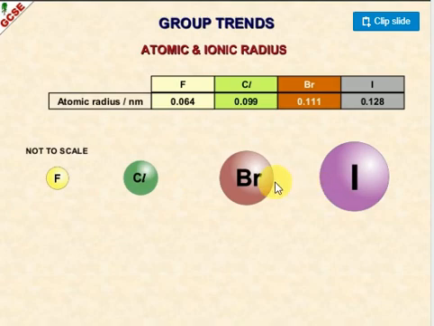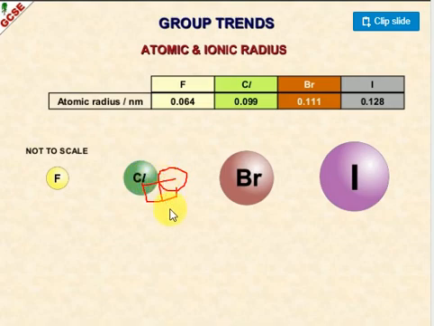Clear? Next, if you want to calculate atomic radius, it is from the internuclear distance. If you take two atoms of equal size, I will draw the diagram. The internuclear distance between them is called the atomic radius. One point to remember: halogens generally have the smallest atomic radii compared to the remaining elements in the periodic table.